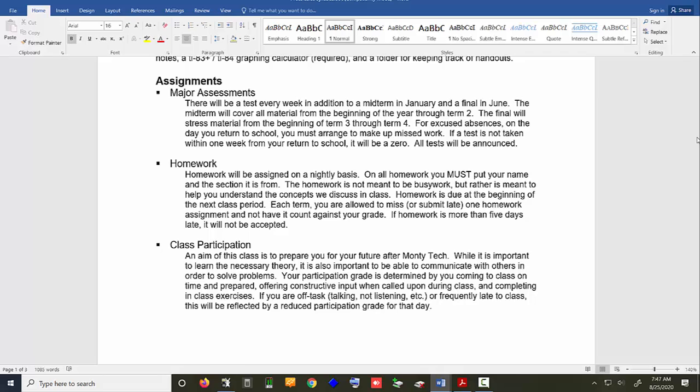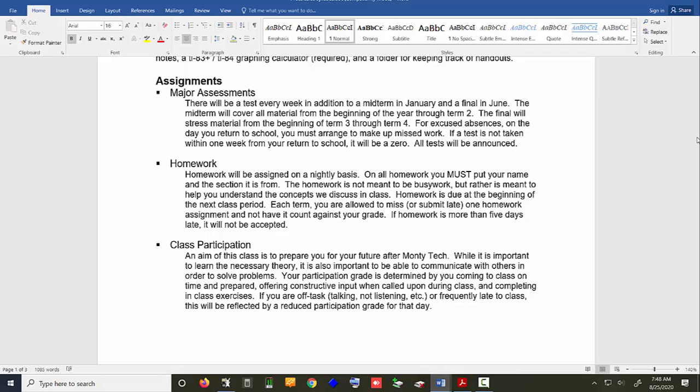Homework, the way I check it is it's due at the beginning of class. So whether you are remote or in person, it will be due by the beginning of class. If you are remote, that means you're going to be turning it in electronically. And even if you are in class, I might try turning it in electronically as well. My goal this year is to pretty much minimize paperwork between us. You don't really want to touch stuff I'm touching, and I don't really want to touch paperwork that you guys are touching. So that's why we're going to try to do as much as we can electronically.